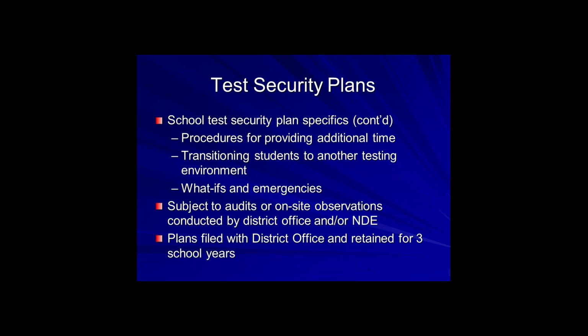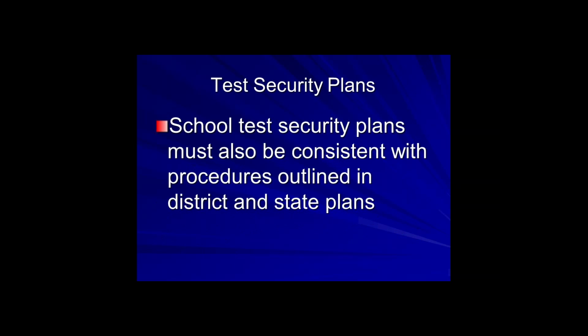Your security plans are subject to be audited or on-site observations by the district office or the Nevada Department of Education. Plans should be filed with the district office and retained for 3 school years. School test security plans must be consistent with procedures outlined in district and state plans.